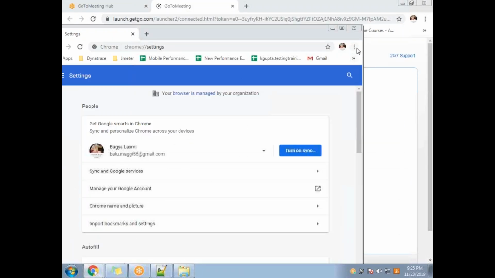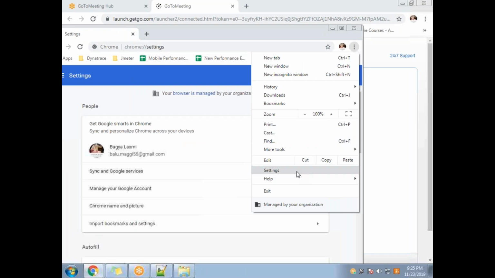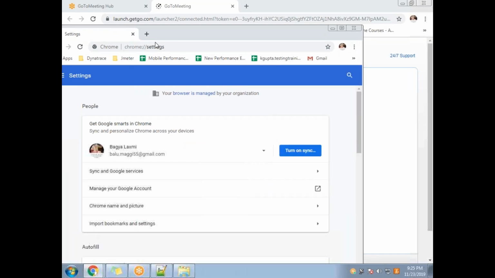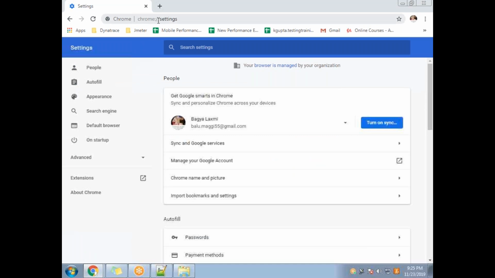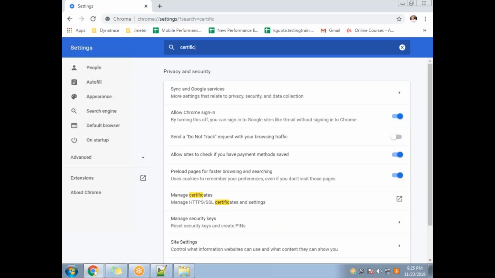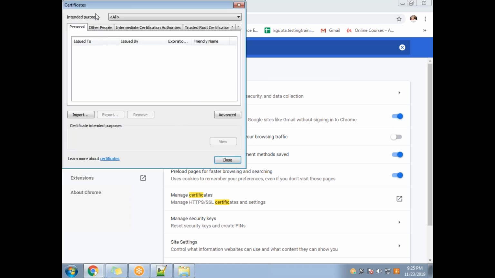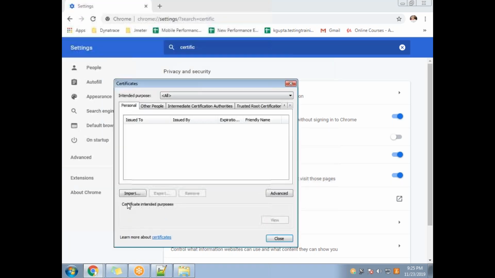These three dots here and then settings, or just type chrome://settings. Search for certificate, and you see manage certificates is over here. Click on manage certificates and it will allow you to import the certificate into this browser.